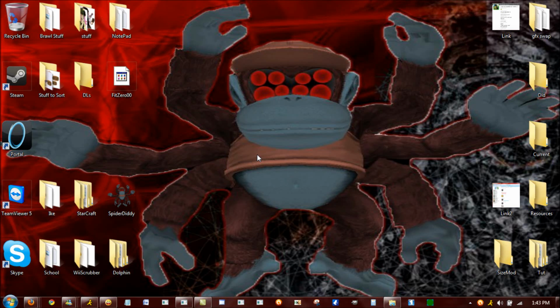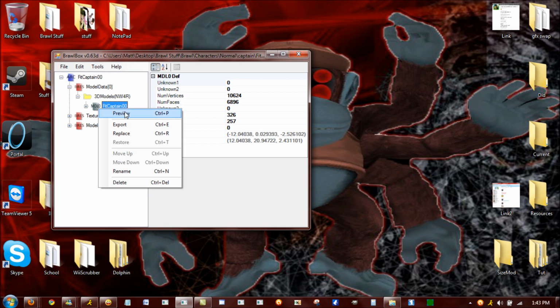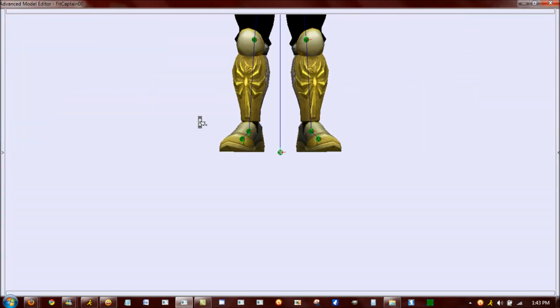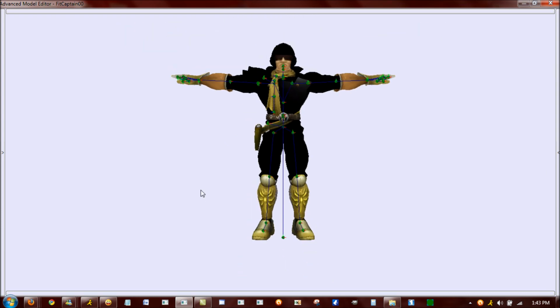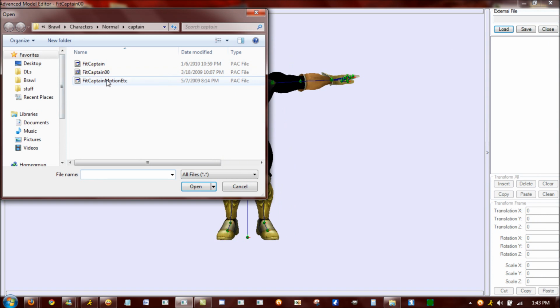Hey guys, I'm going to demonstrate how to do one slot size mods using a motion file, and this applies to any characters. I'm going to resize Captain Falcon, because I'm sure everybody's already seen Beautiful Joe by now, so it makes it easier to demonstrate.